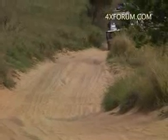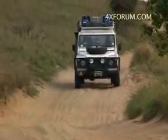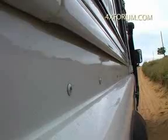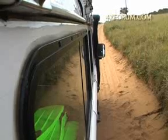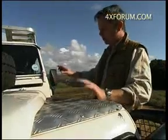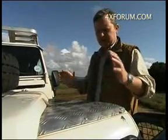But when we start looking around the outside of a Defender, one can soon understand why people are so passionate about this vehicle. Firstly, the slab-sided flat nature of it means that adding accessories is an absolute pleasure. Most of the body panels are a kind of alloy, which means they don't rust, or they don't rust nearly as quickly as mild steel panels, so bolting something to the vehicle is done without fear of rust.